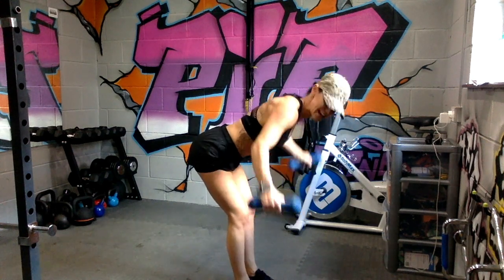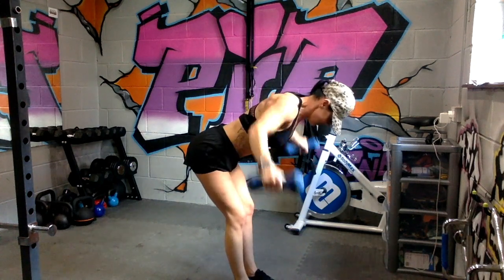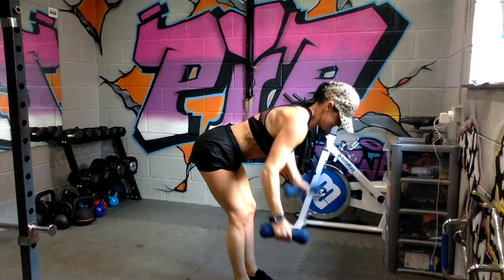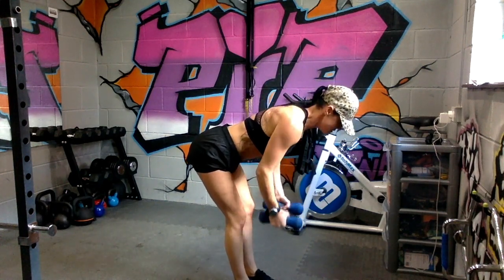You'll feel this in your legs. You'll feel it in your lower back as you're really tightening those muscles to keep that spine neutral. It doesn't mean you're hurting. It means you're working. Come on.